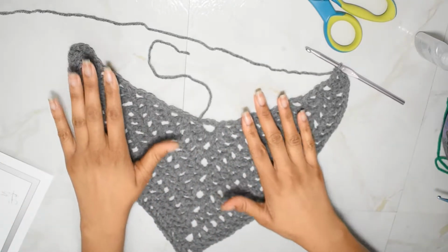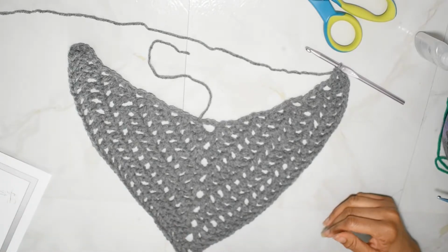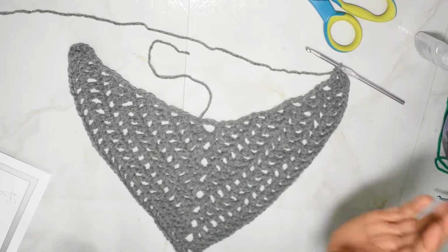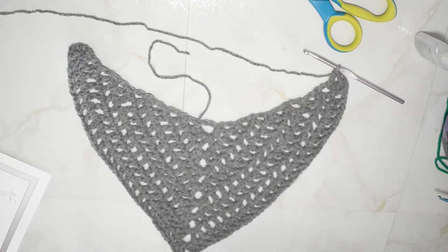From this point in the pattern, you're just to work rows 9 through 42, continuing to expand in the same 3 spots until you reach your desired size. So I say 42 rows because I like to be swallowed up by my shawls, as you can see in the pictures. But if you want a smaller one, the example that I have, the brown one that I was wearing at the beginning of this video, that one's only 34 rows, so it's entirely up to you.